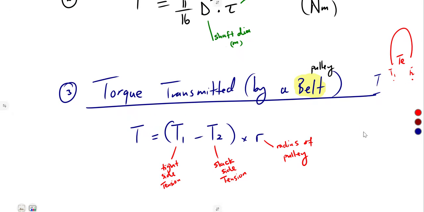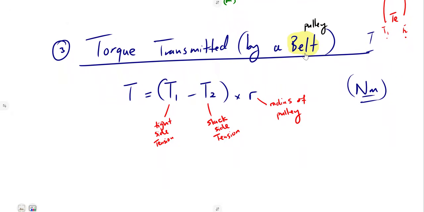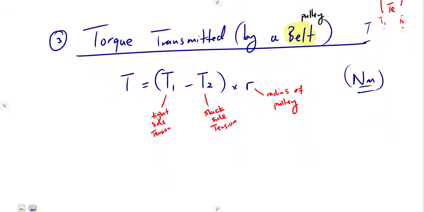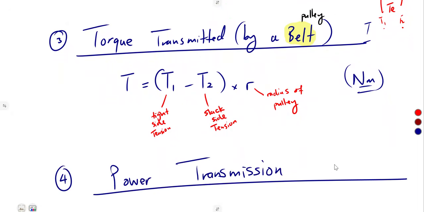So this is it. You have your torque there in what? In Newton meters, just like before. But you're dealing with the belt now. Belt drives. We are back to the belt drives, all right? Then we've got the power transmission, also to be calculated. Power transmission, all right? So the power transmission is basically represented by the letter P.